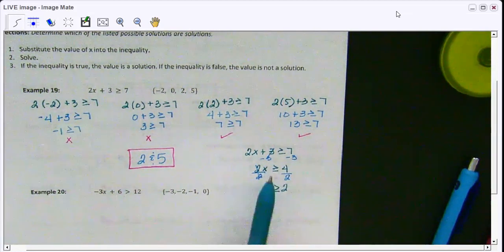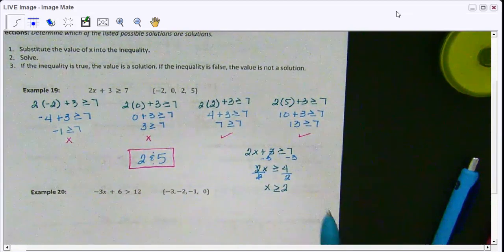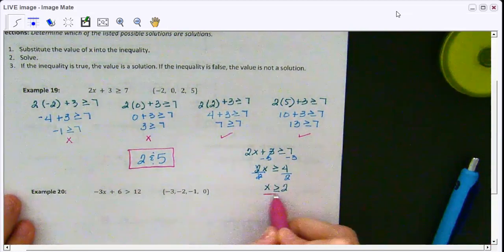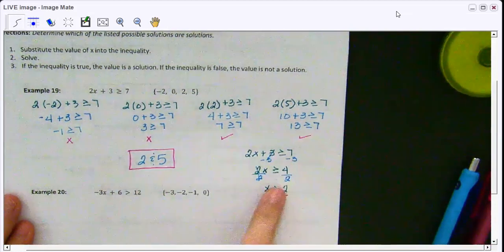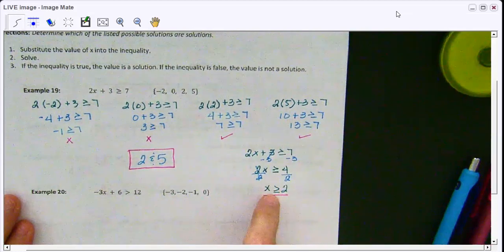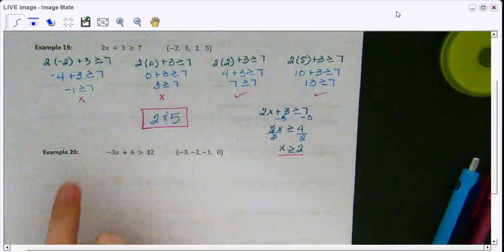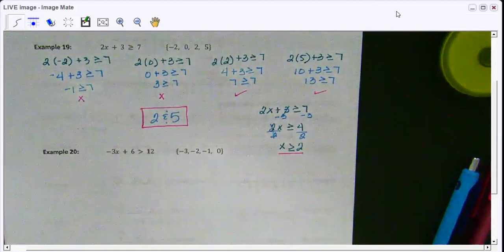It's a 2-step inequality. Can I ask how many of you will be doing it this way? Okay, all right. Let's go ahead and do example 20, and I want you to try to rearrange it and solve it for x, since that's what you're all going to do. Then we'll find a solution for that.